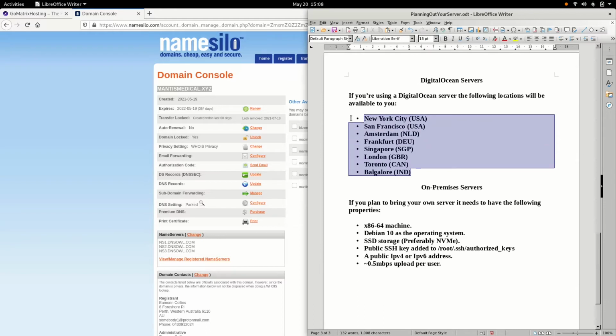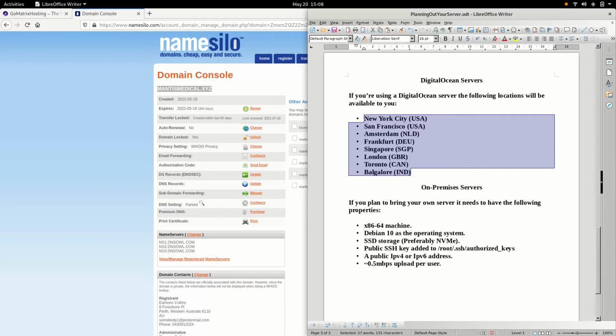The other type of server you can have with us is an on-premises server, which is like a server you bring yourself. It could be either a VPS from another provider, or it could actually be a physical server that you have on your location. There are a few requirements for this. It needs to have an x86 64-bit chip. It also needs to have Debian 10 as the operating system. It also needs to have SSD storage, preferably NVMe SSD storage.